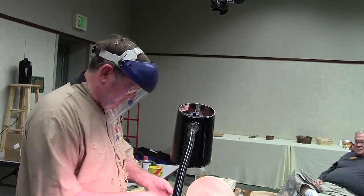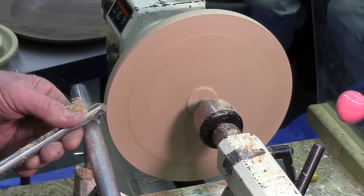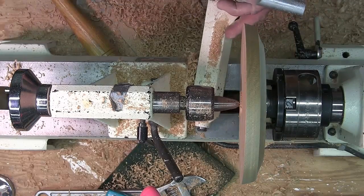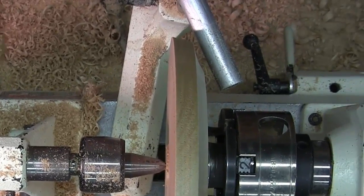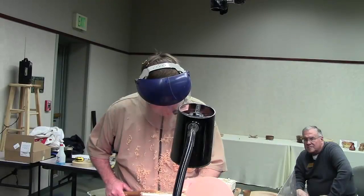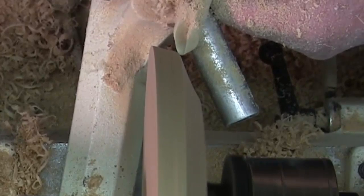Now I want to get this outside rim rounded a bit easier. That takes care of that. I'm not going to do any sanding here at all. This is just to show you how I do these things. And for those who have made bowls in the past, it's the same procedure. There you go. And make sure this is smooth. I'm not describing a type of cut, I'm just removing wood that shouldn't be there. If you want to get technical about it, I'm not the one to tell you. A bit of a rounded edge.